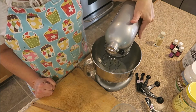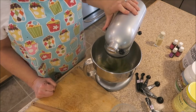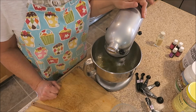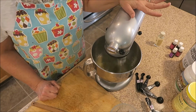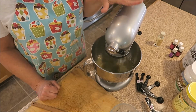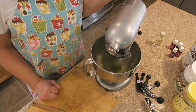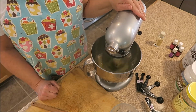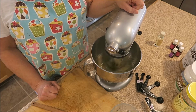So now we're going to turn it on again, and we are going to continue to mix for another 10 minutes. So we're going to keep doing this. We're going to mix for about 7 to 10 minutes, let it rest for a couple, mix for 7 to 10 minutes, and I'll check back with you on the progress.